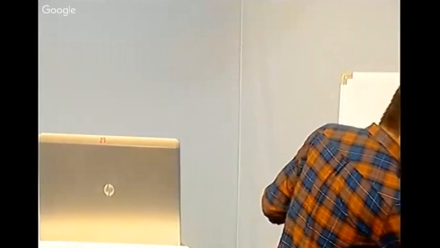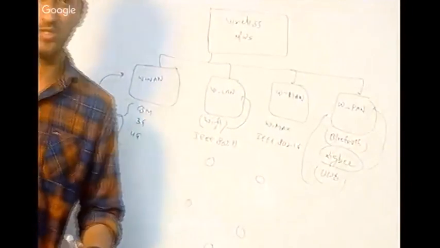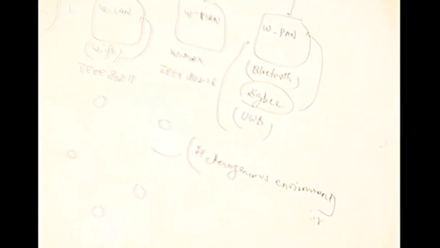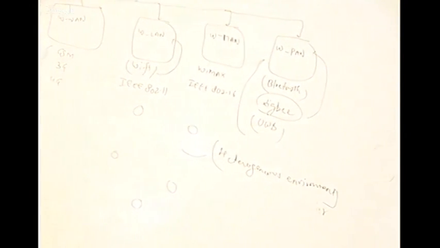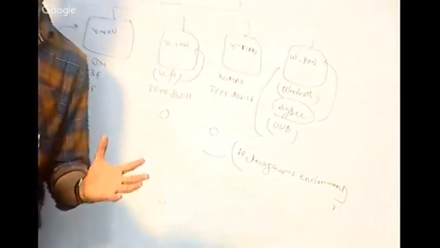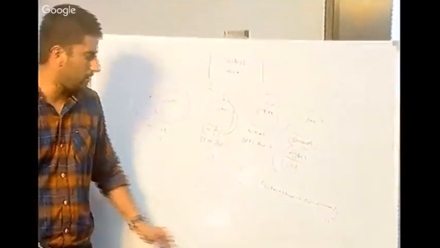Okay, one could think so. Suppose these are the sensor nodes. Let's say we have 4 sensor nodes, and all these sensor nodes are sending data to one single node. I am talking about a heterogeneous environment here. There are a lot of things related to wireless sensor networks, so I'm just giving you the key concepts so that you can relate to it. There are 2 types of environment in a wireless sensor network: one is homogeneous and the other heterogeneous. What is the difference between them? Homogeneous, heterogeneous is also a very big topic.